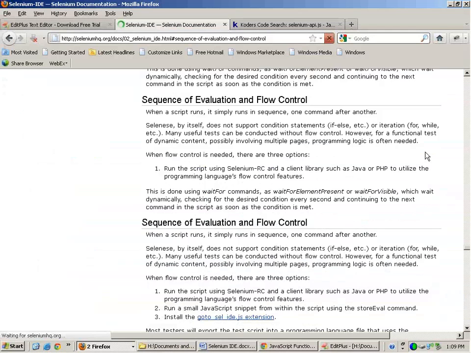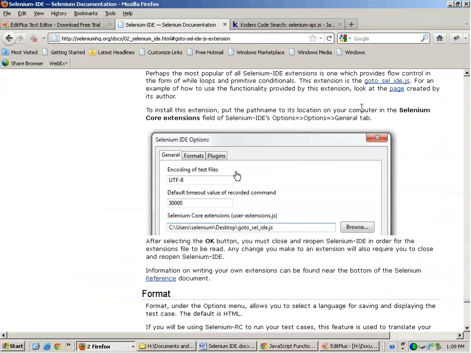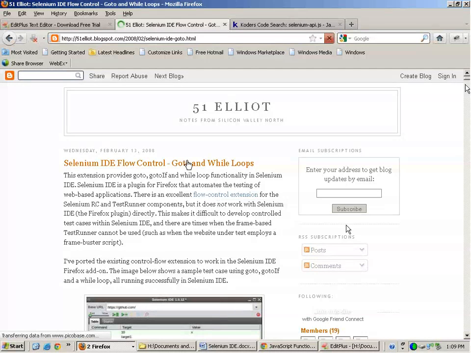So this is the extension, the JS extension. JS.js is nothing but a JavaScript file. You can go to this link, click on page over here, and you will get this small blog from somebody, and you can click on this link over here, flow control extension.